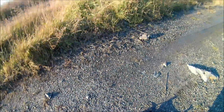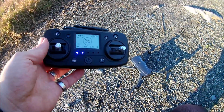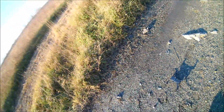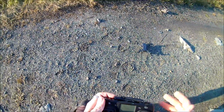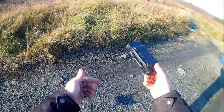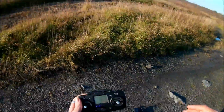Alright, so bear with me here. I think I'm going to grab my iPhone and hopefully it doesn't freeze up because of the cold. I'm locked on to 6 satellites. Let's see if six is the number. No, they won't let me take off, guys. It won't let me take off, and there's no button to override anything here. And we just lost a satellite. How we keep losing satellites, I mean, it's beyond me. But let me go get my iPhone, and then we'll try this again.